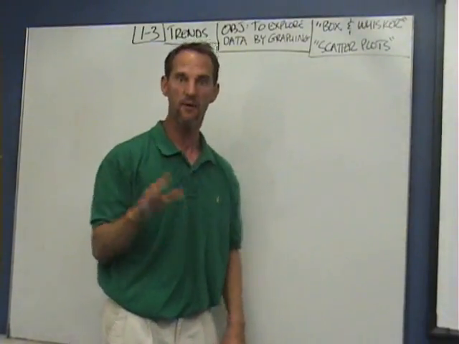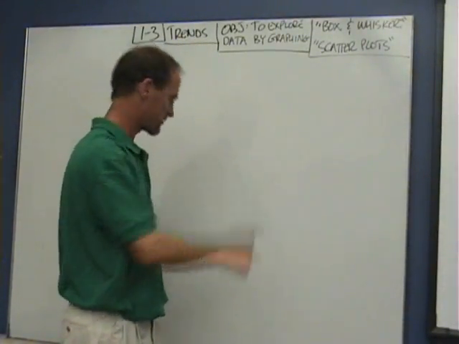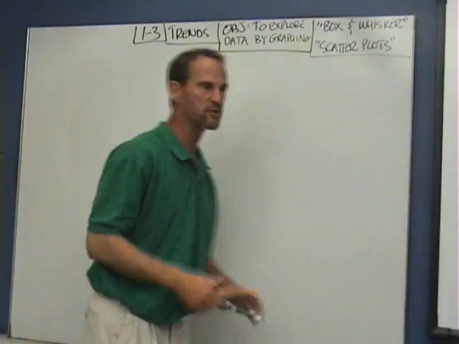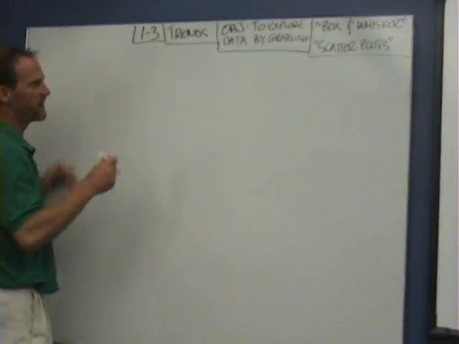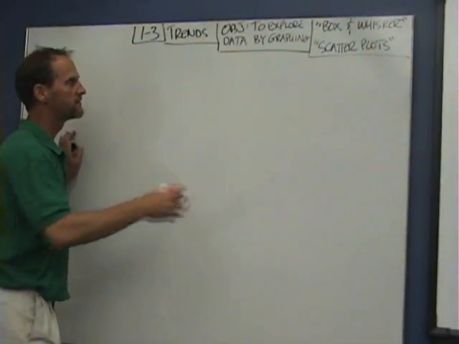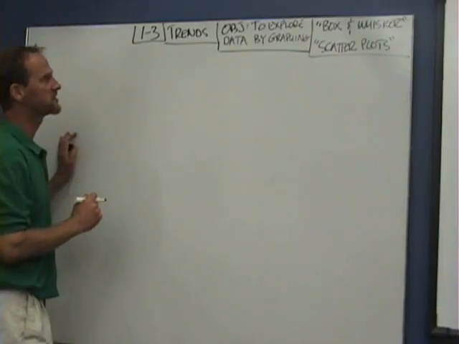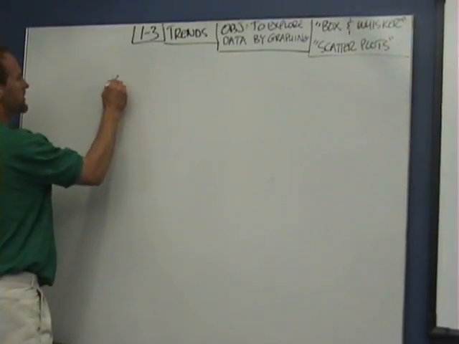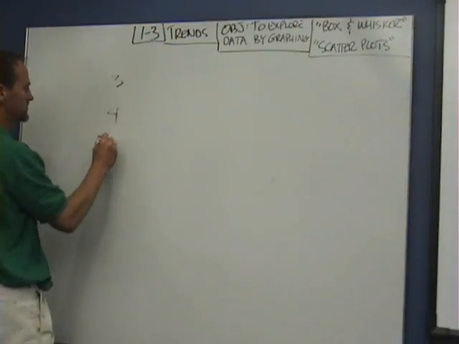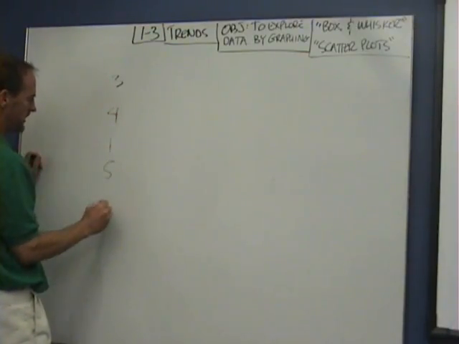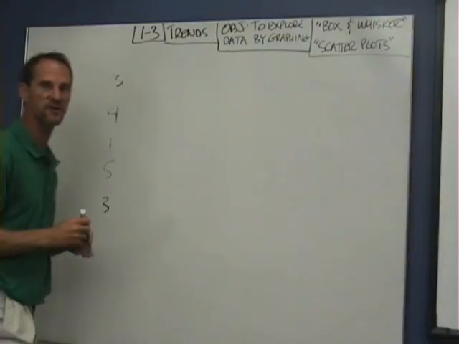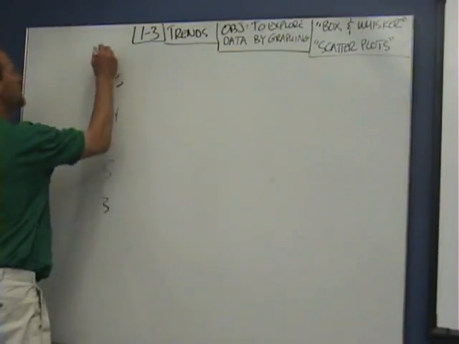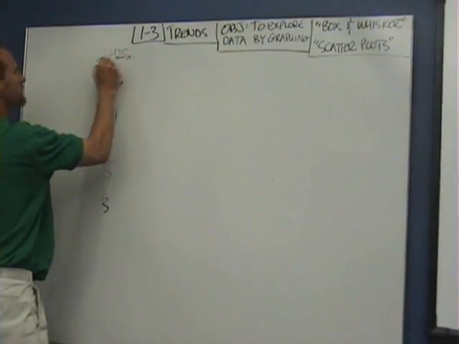Hey, I'm back. Okay, now we're going to do scatter plots. Just to keep it really simple and keep this moving, let's say we have 5 data points. I've asked 5 of my advisees about their last babysitting gig, and they worked, say, 3 hours and then 4 hours and just 1 hour and 5 hours and another 3 hours. And how much were they paid for their hours of babysitting labor?